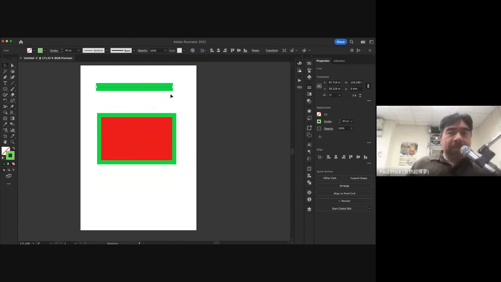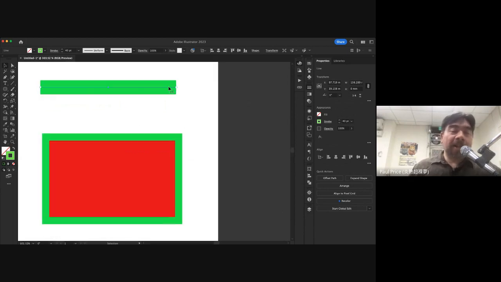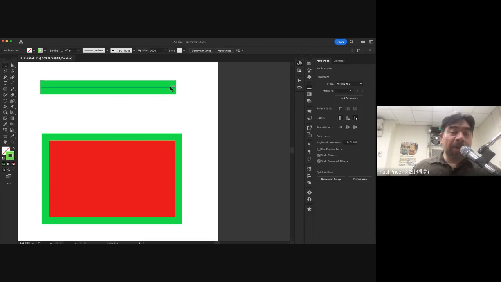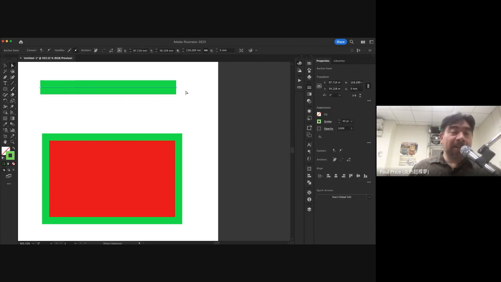If I click on the middle, notice that these two sides turn into a sort of round corner, right? Go back to default, and it'll be cut off. If I use the direct selection tool and click on the line, the anchor points will be on the very left side and the very right side.